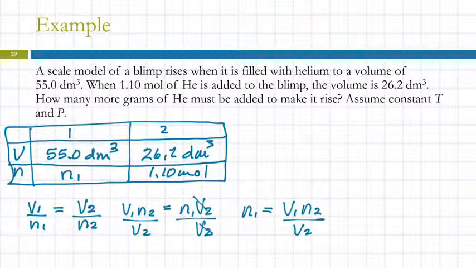I'll show you a shortcut. Here we have this equation, and it's two fractions. When I'm rearranging this, I cross-multiplied and then I divided and I ended up with this. You can do the same thing in your head. The rule is if you take it from the bottom of one side, you can put it on the top of the other side. If you take it from the top, it goes into the bottom. So I can imagine taking this N1, which is in the denominator, and putting it in the top over here. N2 comes up here, V2 goes down there. If that made sense to you, great. If it didn't, do it this way.